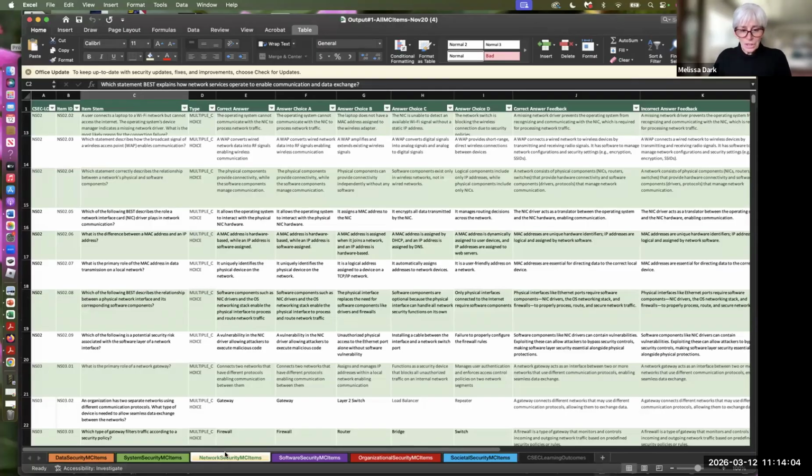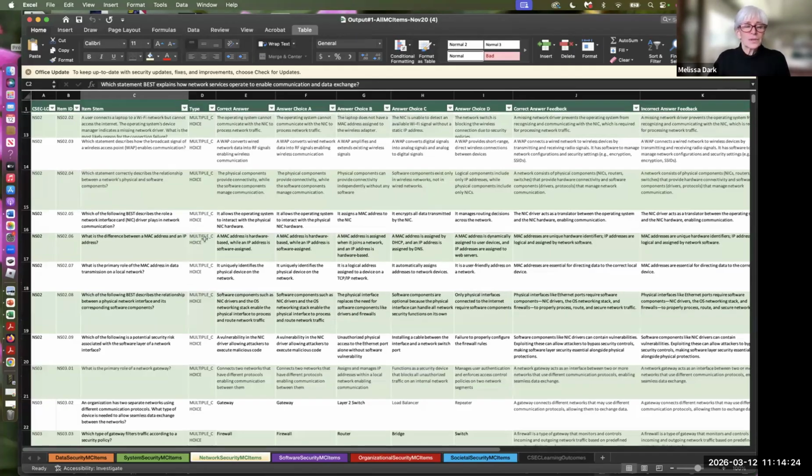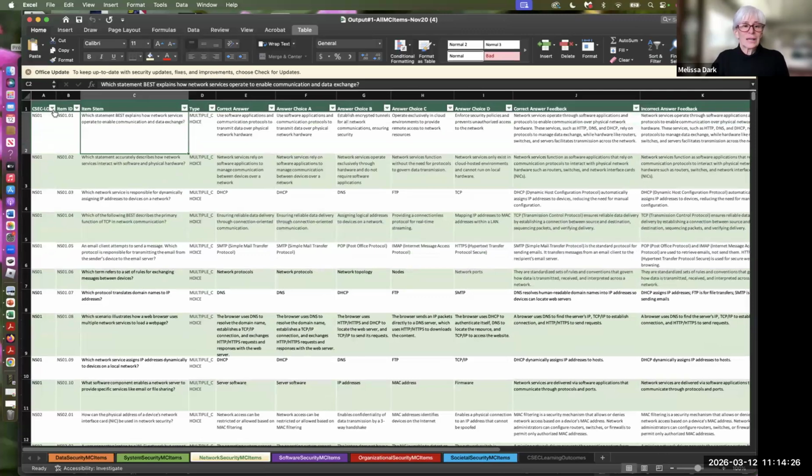We're in the network security tab. There's a data security tab, a system security, software security, organizational security, and societal security tab, one for each of the 6 knowledge areas. So we're in the network security tab, and we want to be looking for items that go with NS13 because that's the learning outcome we've been using.